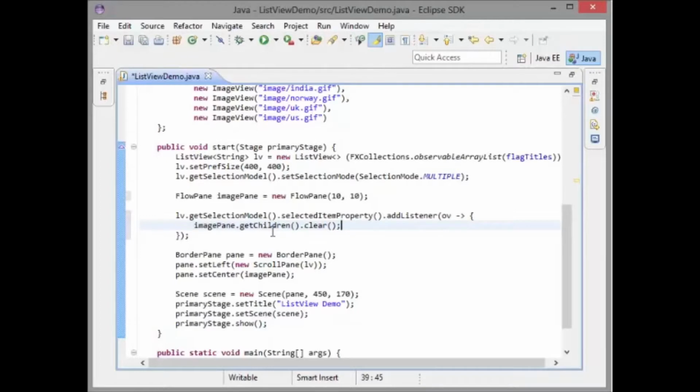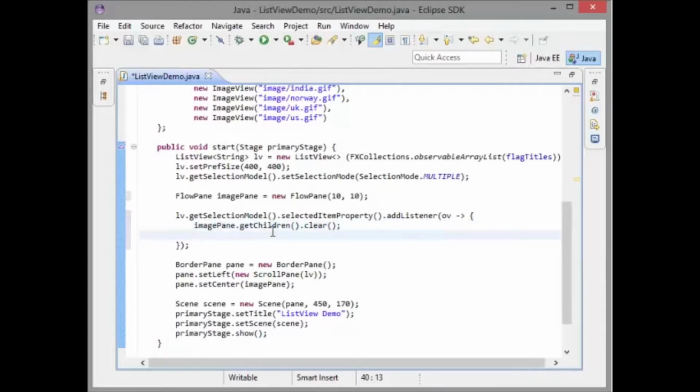Next up, we're going to have a loop. We need a loop because we've specified that we can allow multiple selections. So there may be more than one selected flag. So our for loop is going to look like this. We're going to have an integer, but an Integer object here called i. This is kind of the new Java for loop.